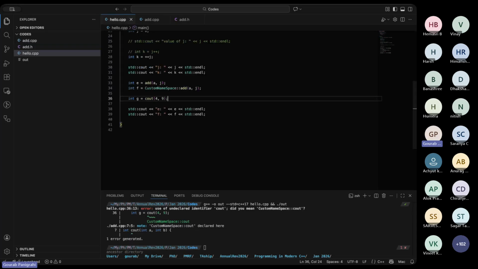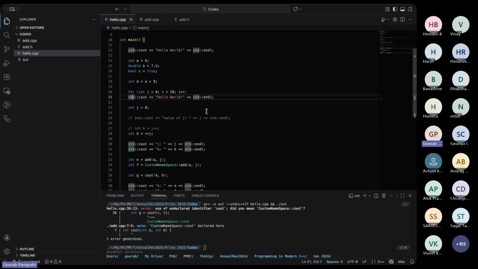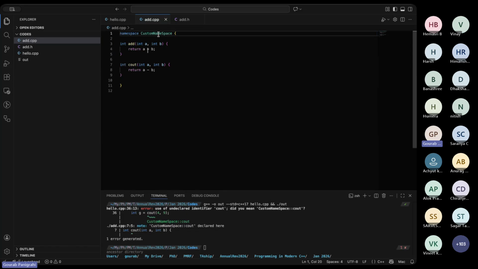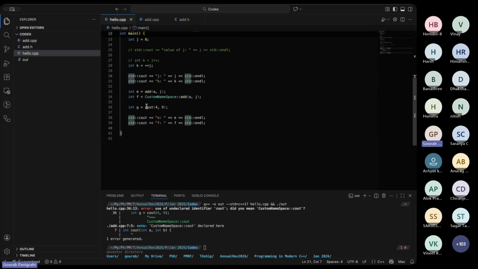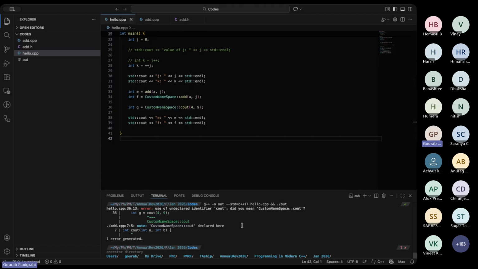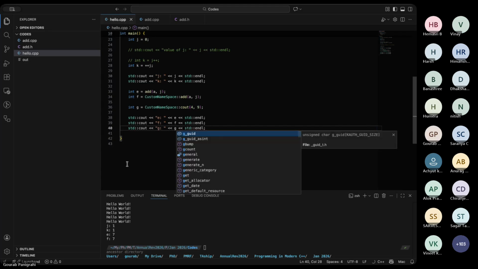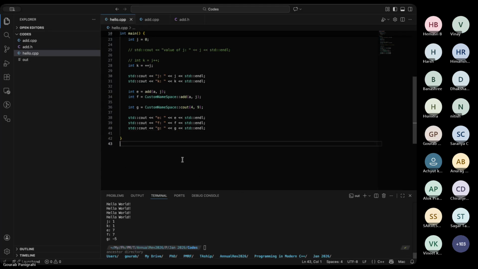To use this cout, I need to give the corresponding namespace, because otherwise it will throw an error, because cout is not in the global scope. It's there in the standard namespace scope, or in the custom namespace scope. So which is the one we want to actually explicitly use? We have to mention that to the code. So using the custom namespace, absolutely okay. It prints. Oh, I'm sorry about that, I did not print g. Okay, prints -5.